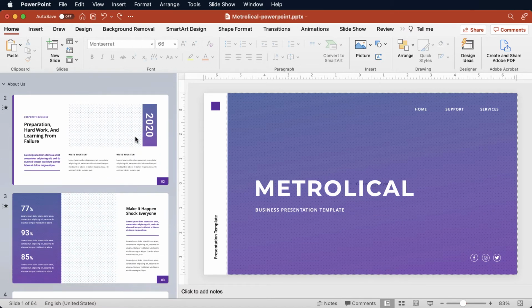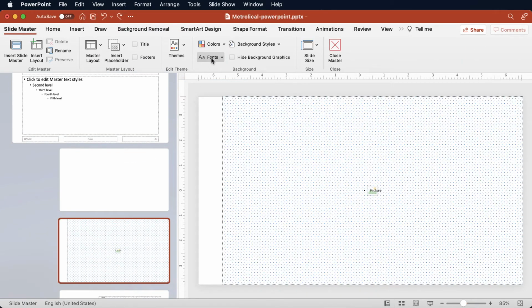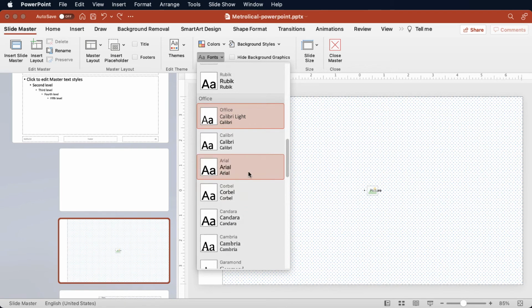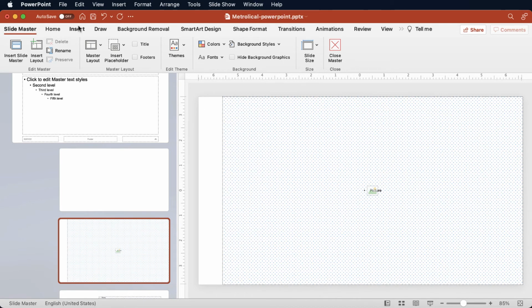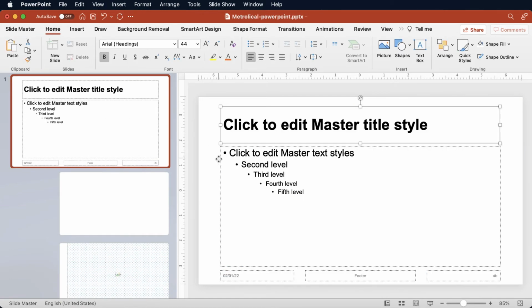Now, another way you can do that, which can also save you time in the future if you plan to revisit that file and clean it a bit more, is go into the View, Slide Master, and pick a theme font that can work. Since right now we know we don't want the Calibri, let's pick something that's safe. I'm going to pick Arial for now, just to make sure that I'm tagging the heading, the title, to be Arial and the body to be Arial. At least I've got that in place.